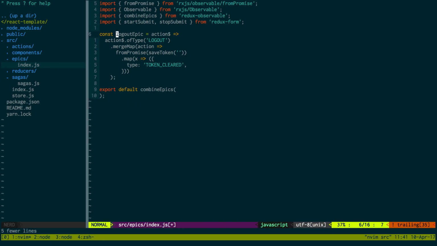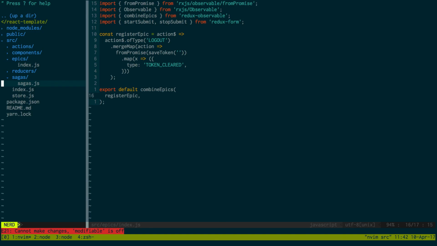So I'm going to call this register epic. And then basically we're going to put in the same code that we're using for our reducer. So sagas.